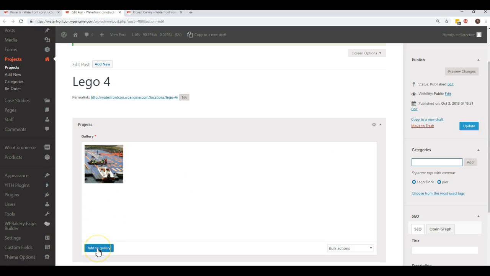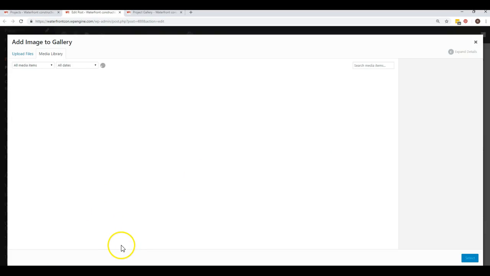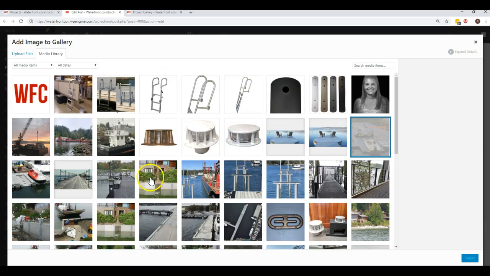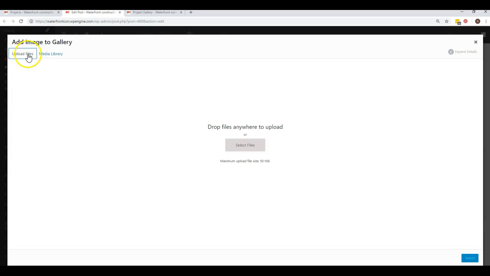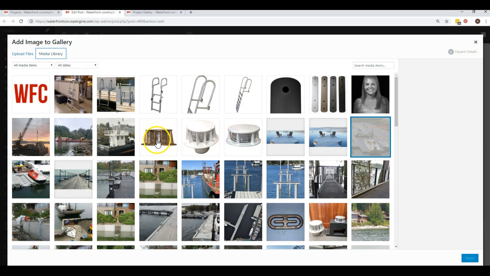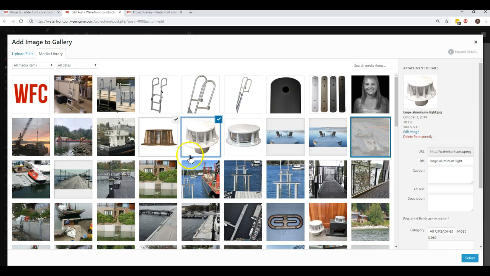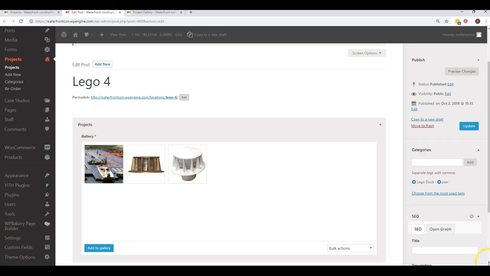We could add more images to this gallery. So we click that button. It'll take us to the media library on the website, so we can use what's already in here, or we can come over to this upload files tab and add something new that you have. For right now, I'm just going to add something that's clearly wrong so that we can easily find it and delete it. Let's select. Now we've added these two doc lights to the Lego Doc project. We'll hit update. We've also added it to the peer category.